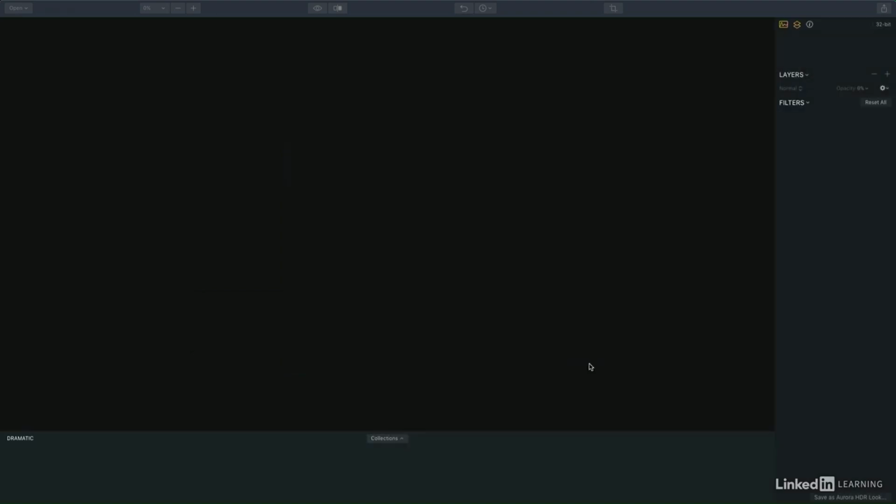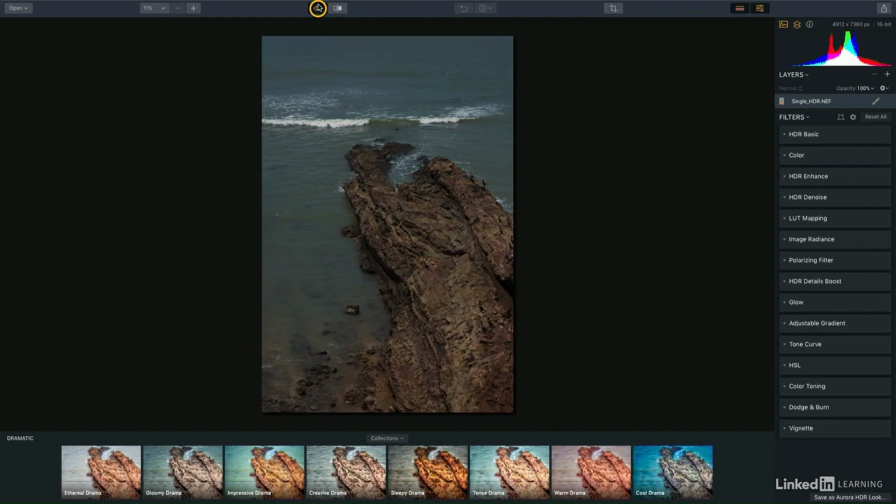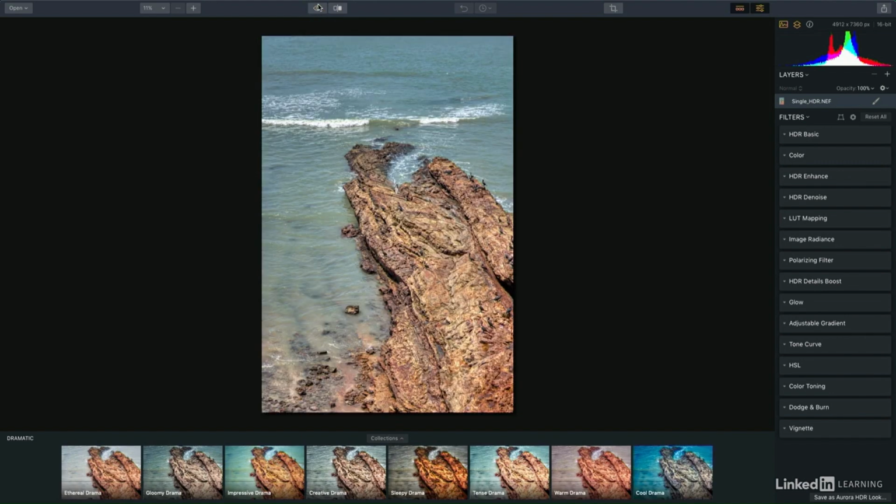It now analyzes the raw file and looks into all areas of it, both pulling up the exposure and down, trying to find the maximum detail within the full dynamic range within the raw file. Those areas are then masked together into a new composited image that maximizes the correct exposure. If we take a look at this and explore the before and after, you see that it did a tremendous job of correctly exposing the image.